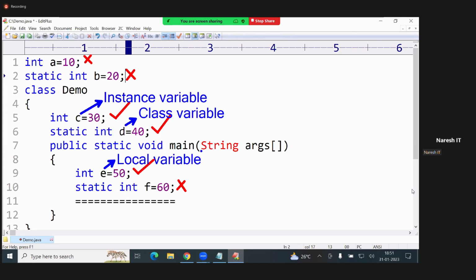Out of 6, 3 are valid and 3 are not valid.